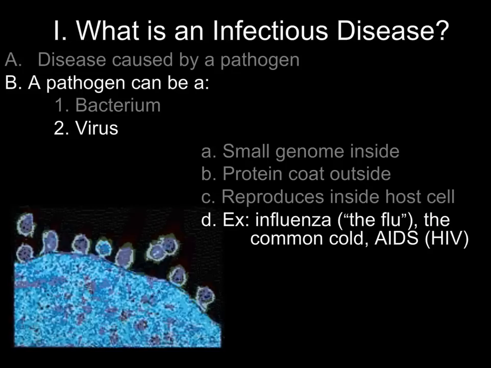More serious than the common cold is an HIV infection, HIV being the virus that then can result in the disease known as AIDS. And we're going to talk more about AIDS when we look at the immune system in the second part of our discussion on the human immune system.